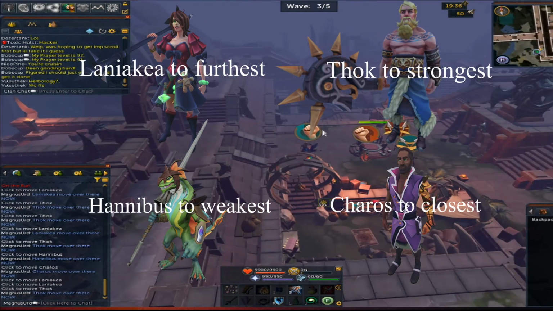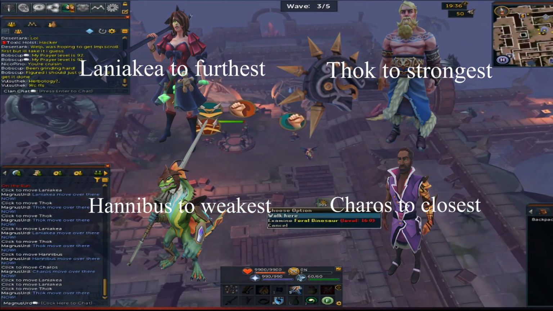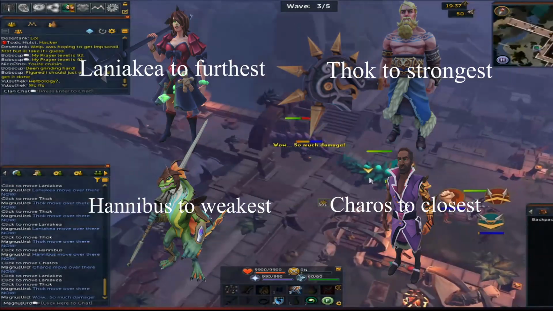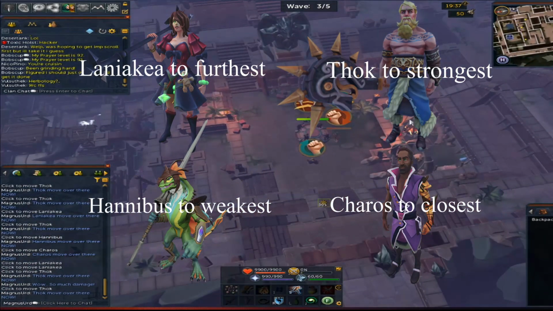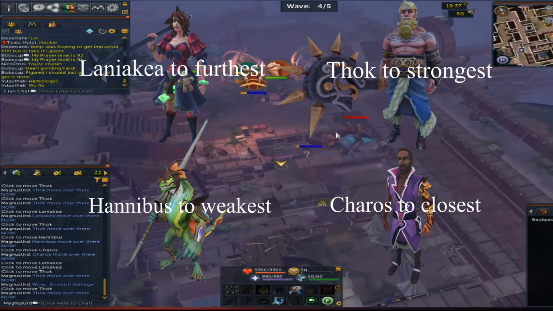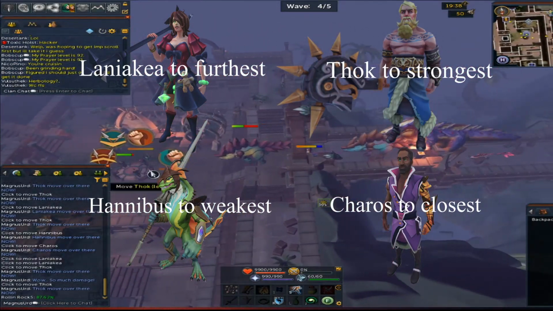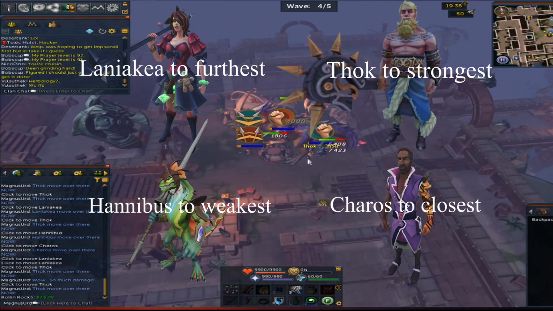An easy way to win is to set Charos to closest, Lanakea to furthest, Thok to strongest, and Hannibus to weakest. Keep them in their default positions and stand 2 squares west of Charos. You can win without moving. Warning: if any wave is failed, the entire run must be redone again. If you lose 2 times, talking to Thok will give you an option to start an easier mode, where all of you and your allies' attacks deal extra damage.